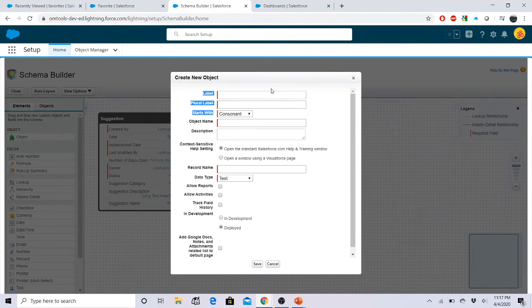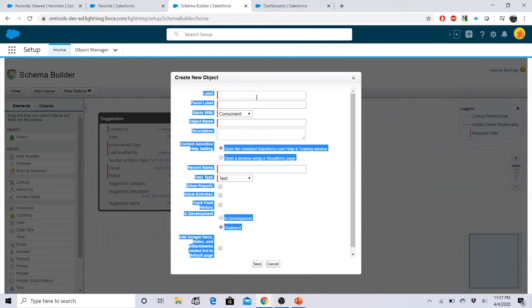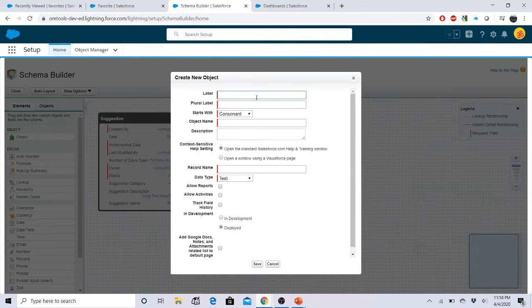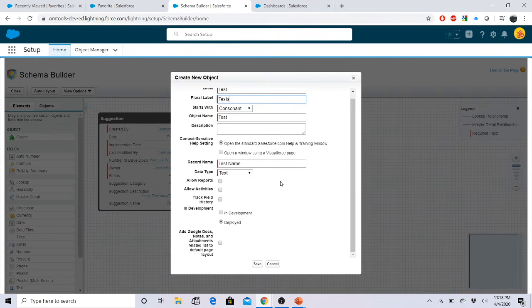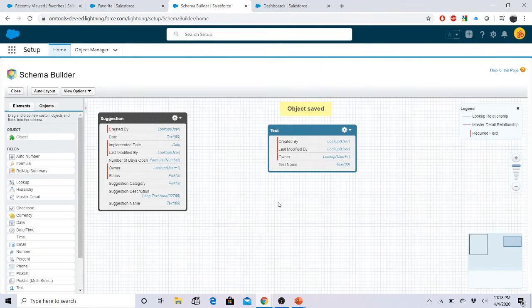So this is one of the shortcut ways where you can come and create a new object, like we have created property and favorites. Here let me just create one object, test. You can select, there you go.